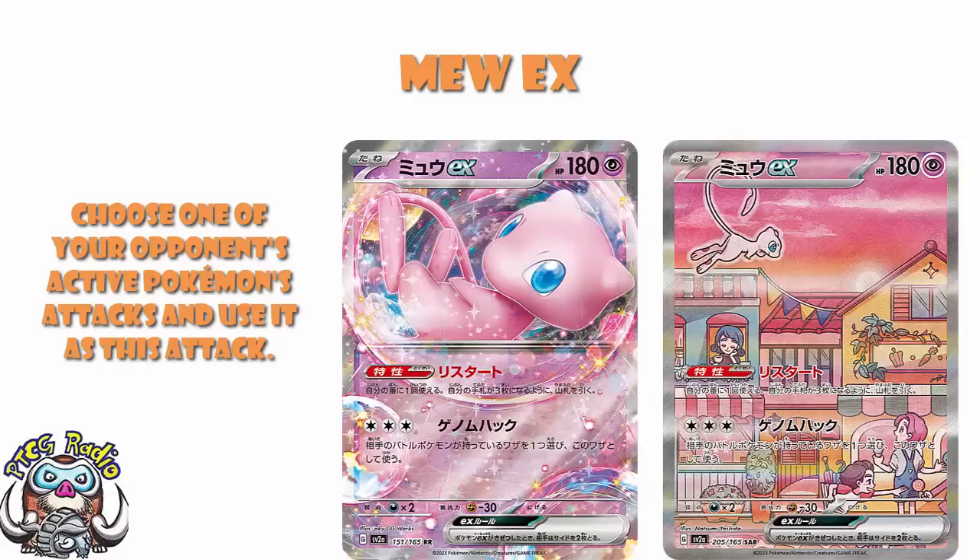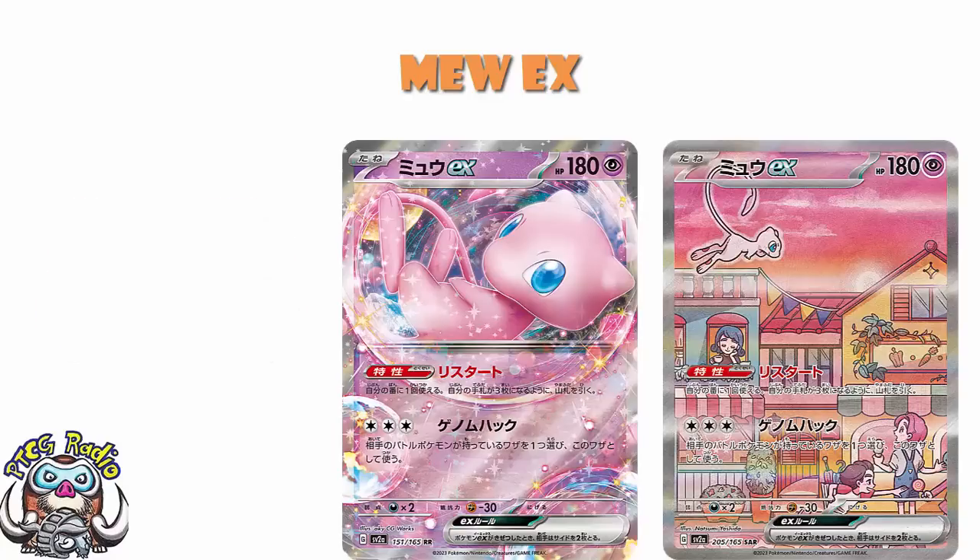So that's Mew, and that's lovely. We kind of knew this was coming. Unfortunately, what comes after Special Art Rare Pokemon in the set list is Special Art Rare Supporters and Gold Cards. We've not seen any of them, which means we have no idea how many there are or what they are. We have to wait and see. If this follows a regular set, we'll get at least a couple of Special Art Rare Supporters and a few Gold Cards. And they are beautiful, and they do confirm a couple of important things.